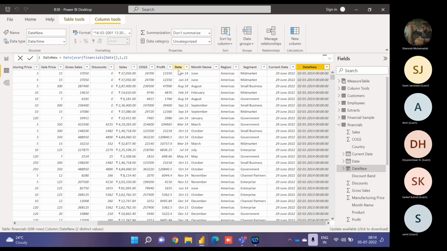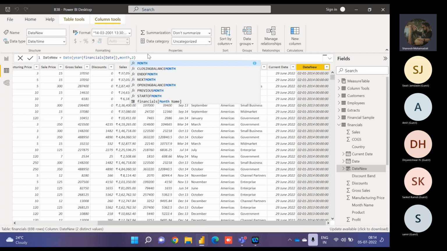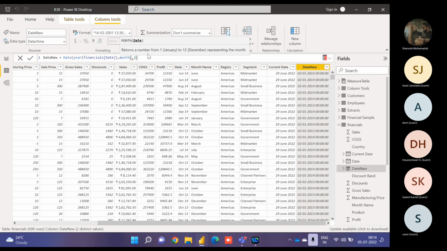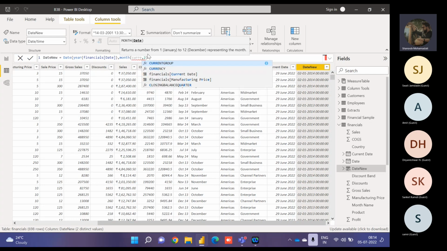As I used YEAR, similarly, I can do MONTH as well. Let's say for month, I need the month from this current date column. I can say MONTH, and then here I will say current date.